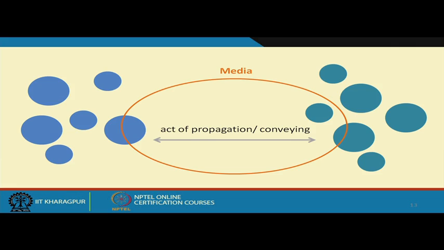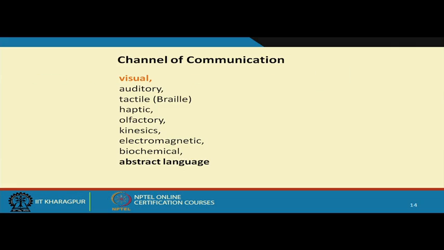So we talked about signals. These signals are triggered in the form of certain kinds of media packages. The form of media could be varied, multiple, a combination, or singular, but all of it together helps in communication and propagation of this information. So the channel of communication could be many. It could be visual, it could be auditory, sound, it could be tactile.